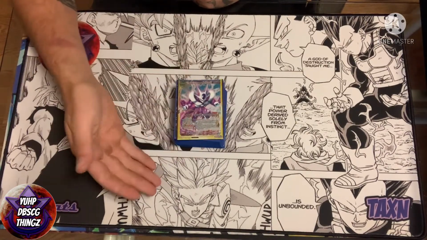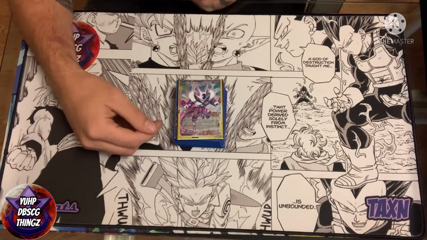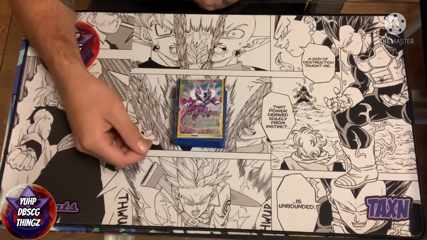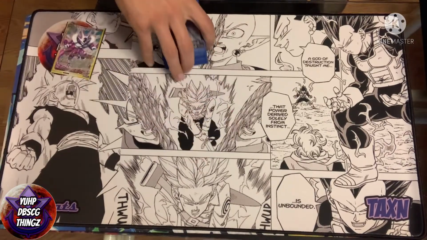On the back side, he's essentially the same thing, but his auto, when he attacks, you do not have to attack the leader anymore to draw. Also, you can do the draw for minusing a battle card on your turn as well. So, there's the leader, guys. Let's get into the deck.